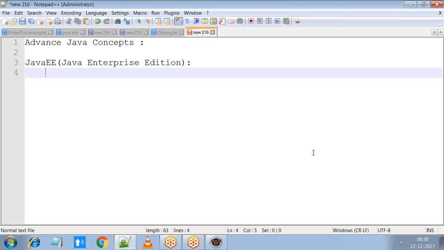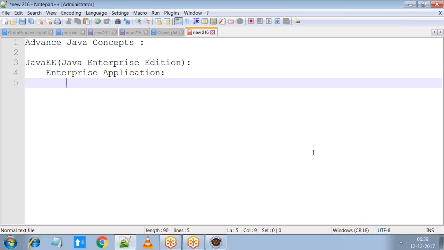Java Enterprise Edition basically provides the support for developing enterprise applications. It helps us to develop enterprise applications. That is what we do with Enterprise Edition.